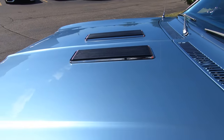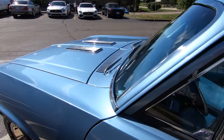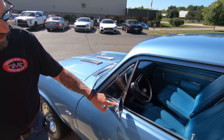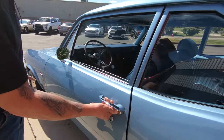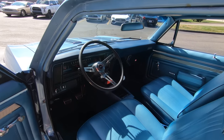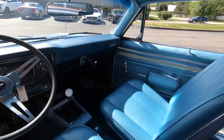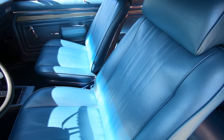We got all the stainless around the windshield looking good. The chrome here on the vent window also looking good. The chrome on the side view mirror, the chrome on the door handle. And then look at the interior. Yeah, she's got bucket seats and a 4-speed shifter. Looking beautiful. Now the upholstery on these seats looks like it's brand new, front and rear.